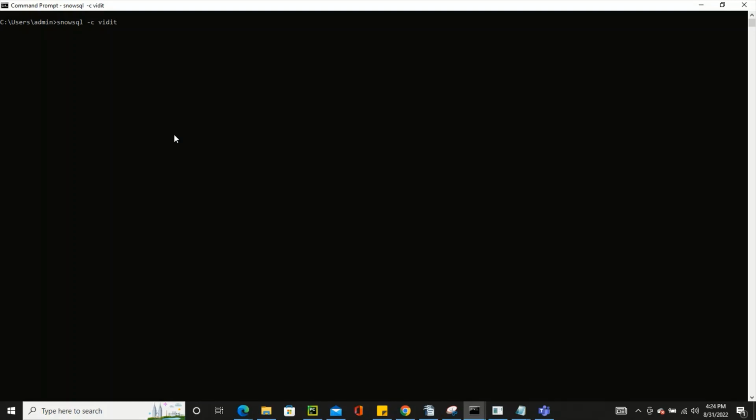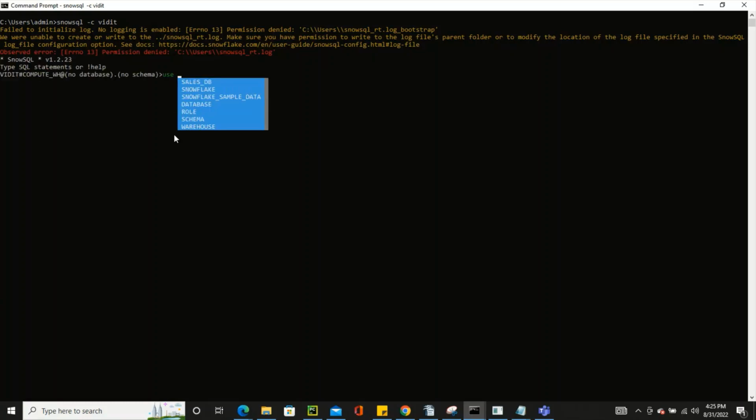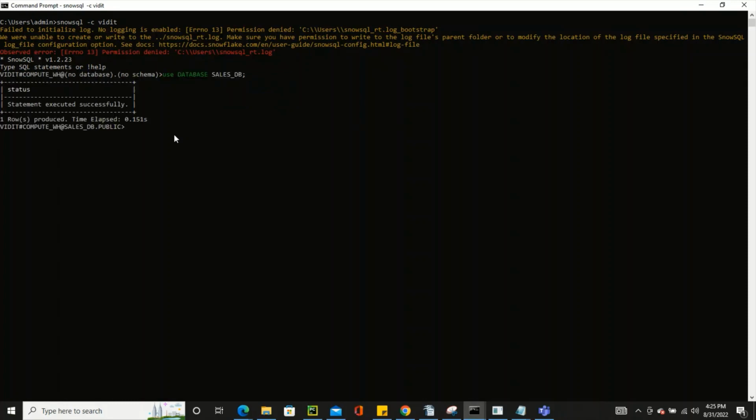It's logging in, and it's ready. Use database, if it is required; you can choose any of the databases. So yes, that's fine.